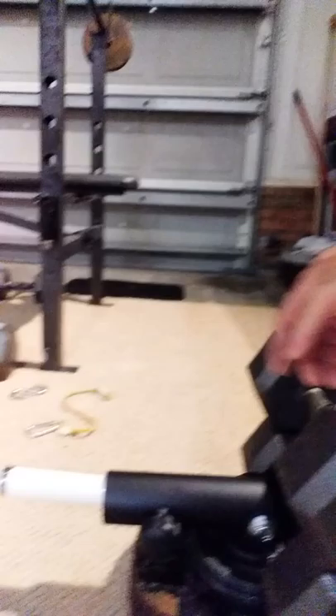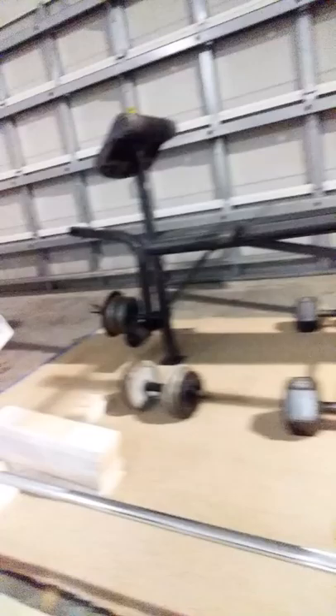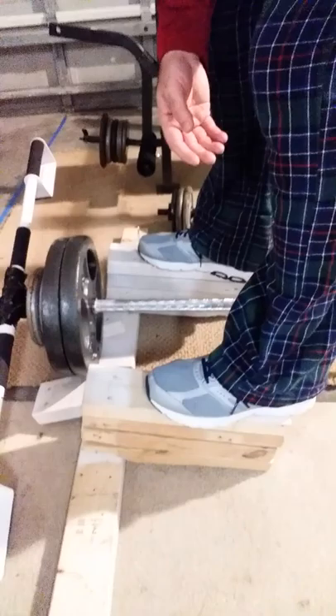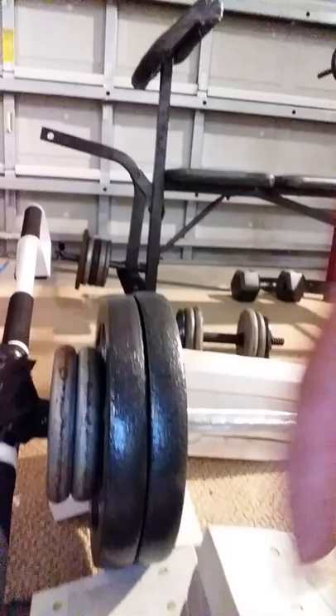I also got a homemade row machine here. The back end has a pivot piece that I ordered online from Amazon. I got 60 or 55 pounds of weight on the floor just to make sure it doesn't move, and two 35-pound dumbbells. These are the blocks I'll step on, just like on a row machine at the gym when you stand up on the platform. I took it from a pull-up bar and made it down to just a handlebar piece to grab and lift. It's about 50 plus 15, so 65 pounds — maybe 70 to 75 pounds per row.